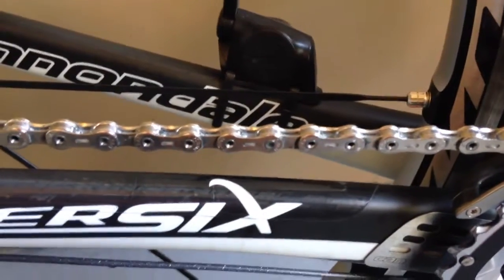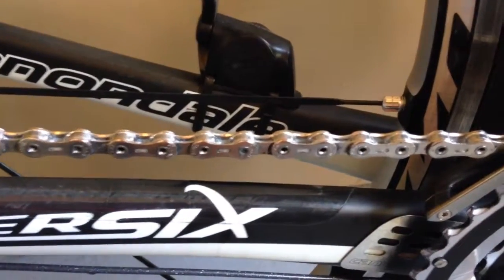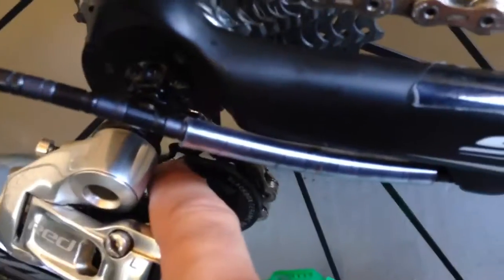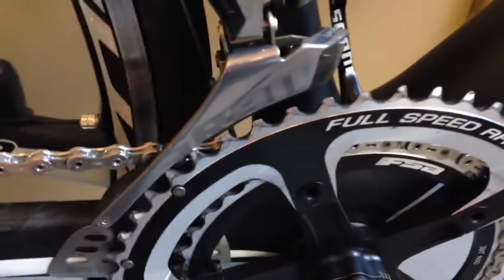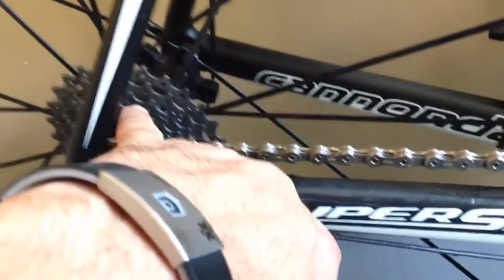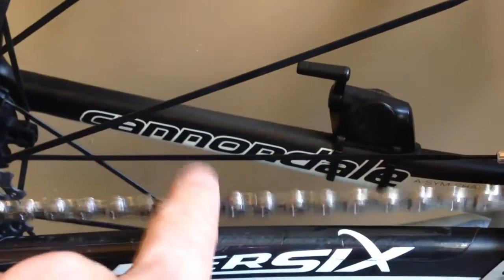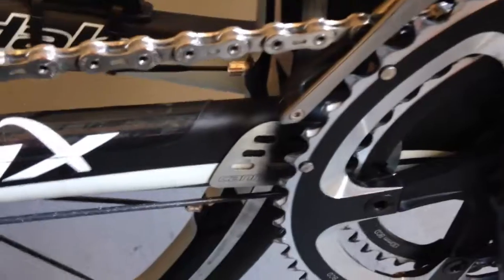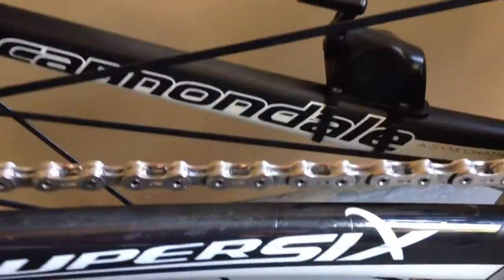You're looking at about $500 total, not to mention your jockey wheels on the pulleys — those only cost me $50 but still. You want to keep this clean because it prolongs the lifespan of all this expensive equipment. This stuff wears and tears, and should last about 500 to 700 miles. You can already tell there's a difference after one pass — there's less gunk in there. I'm going to give it a couple more passes, then dry it up and see how shiny this sucker gets.